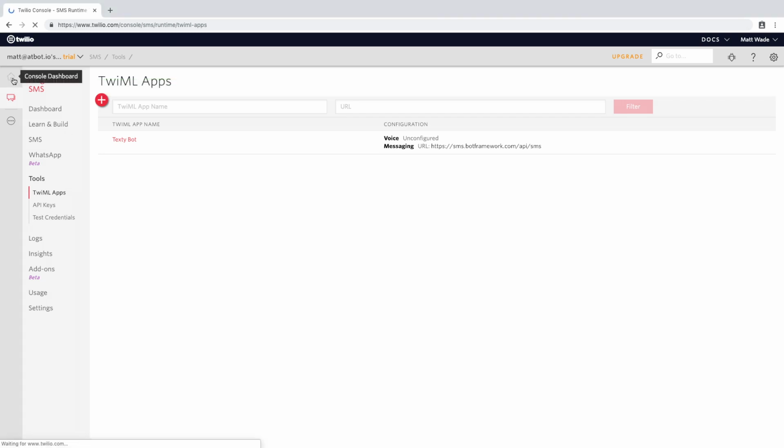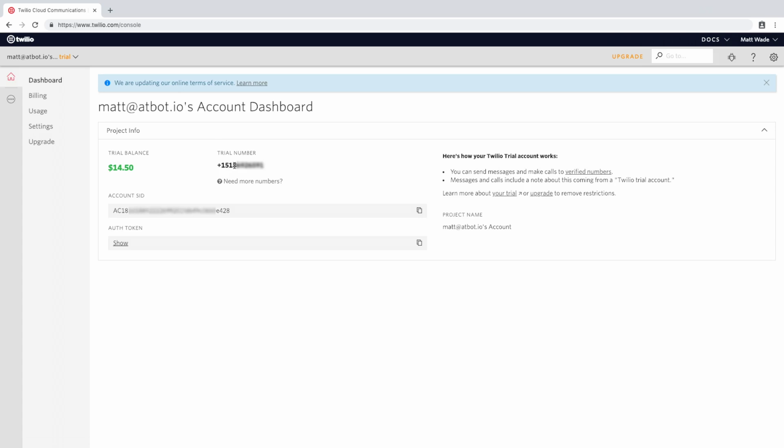Now we need to update our phone number so that the TwiML app and the phone number are connected.